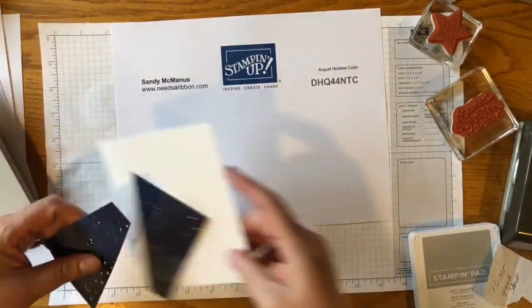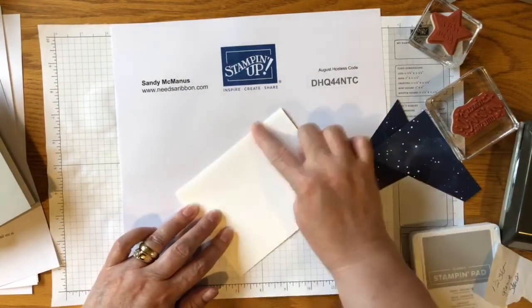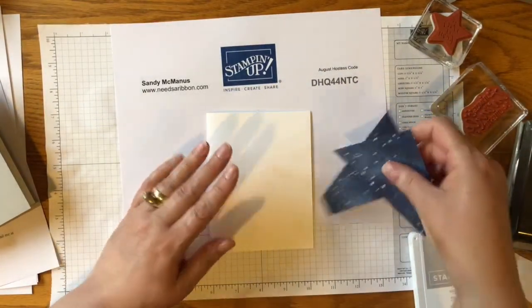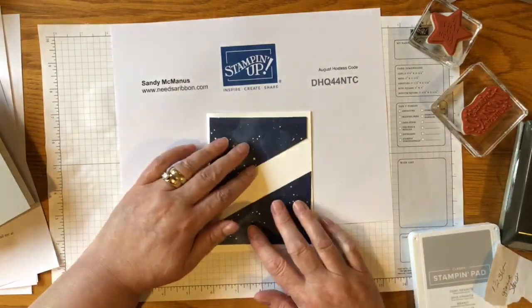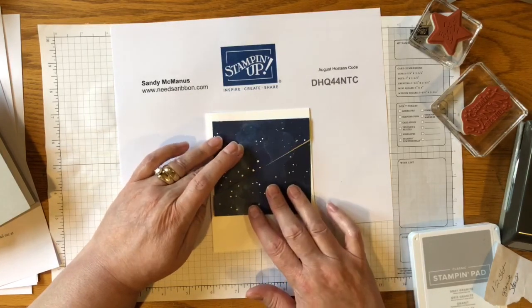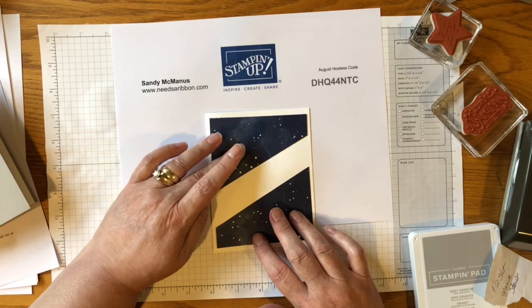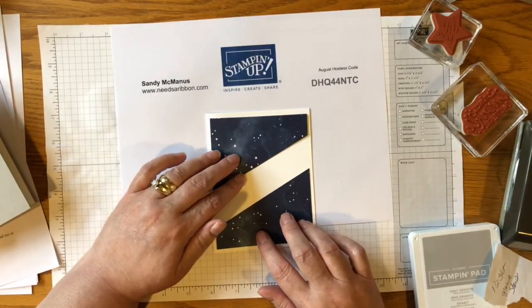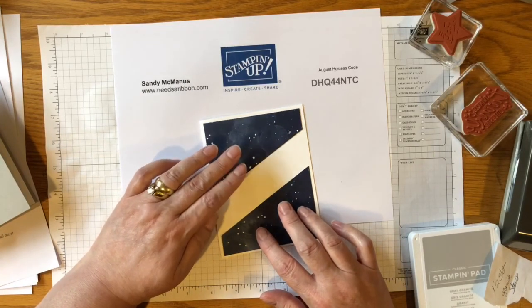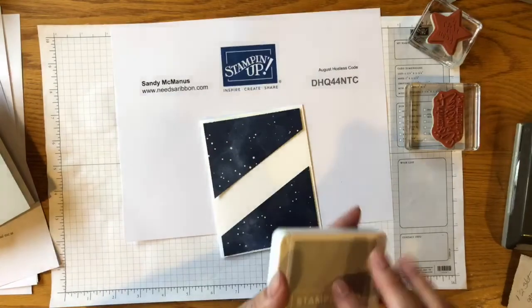And here's what I mean by kind of pre-laying. I didn't bring a bone folder. I want to make sure that's super flat. And that's the other thing. I got a little flipped around last night too. Make sure you match up your DSP so they're continuous. So it looks like an actual break. So you want to get that kind of lined up in its approximate final home. Yep, that will fit. You want to open your ink pad.